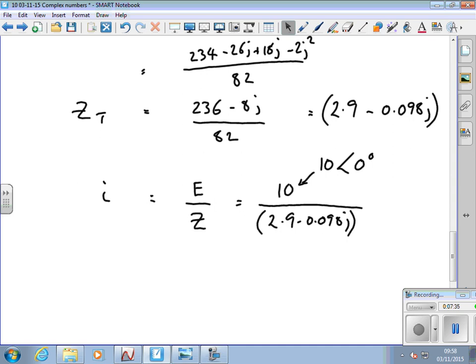Now our final answer for the current, we want it to be in polar form because, as I was saying in an earlier part of today, this magnitude gives us the magnitude in this case, and this angle gives us a phase. So at this point, it's convenient to write that in polar form. So we can then say i equals 10 angle 0 over whatever this is in polar form. So if we think about it, it's minus 0.098j, so it's negative a very small number, so the angle's not going to be big, and the magnitude is going to be roughly 2.9.